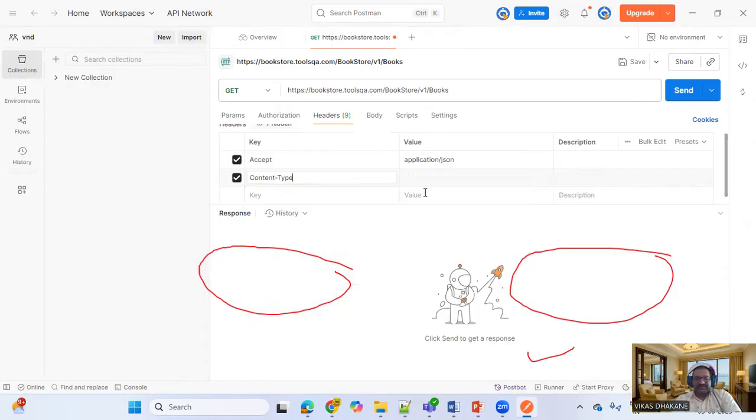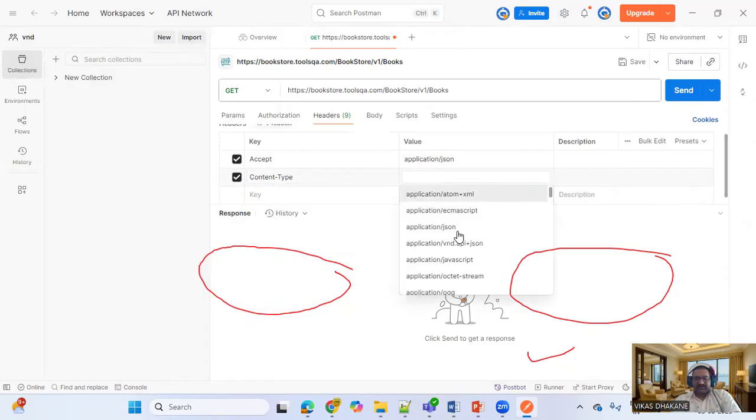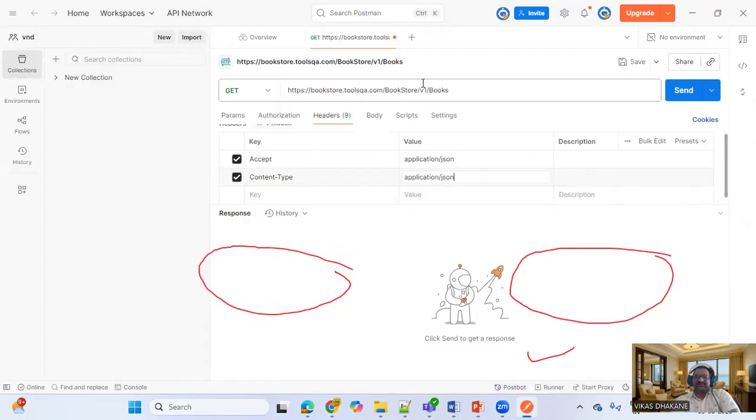So we are sending the request also in the form of the JSON language. Okay, so the first thing we have to set is the API, that is the service URL provided by the application tool, that is our bookstore application. Then here you can see different methods. Now we want to fetch some information from the bookstore, so for that purpose we use the GET method.